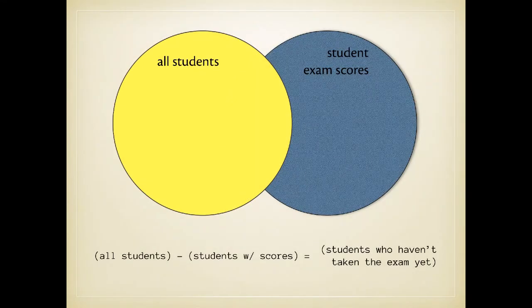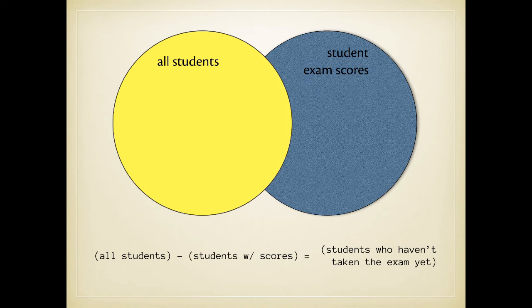Right, let's look at a different example here. This isn't even a database we've built, but let's imagine that I'm a teacher, and they just want to find out which students have not yet taken the exam. Well, left join to the rescue. So the master list is a master list of all the students. We'll put that on the left.